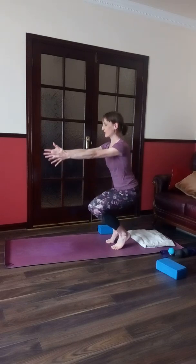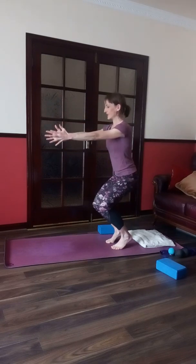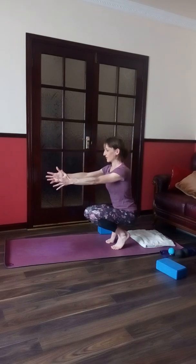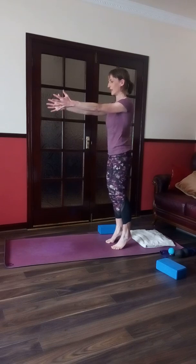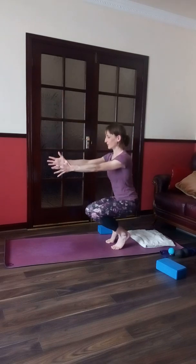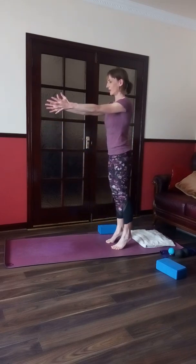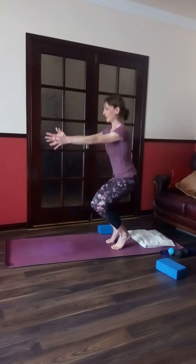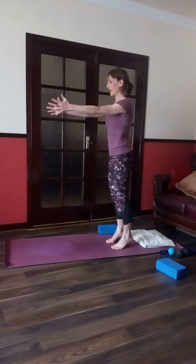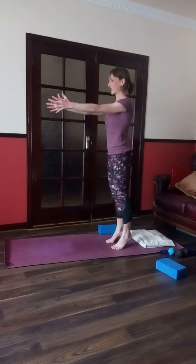As I inhale, staying on the balls of the feet, nice and slowly up. Exhale it down, staying on the balls of the feet, keeping the knees tracking forward. Inhale it up, slowly. Exhale it down. Inhale. Exhale, still on the balls of the feet, really challenging yourself here. And the slower you do this movement, the more you're having to work those quads as well, and those little foot balancers.